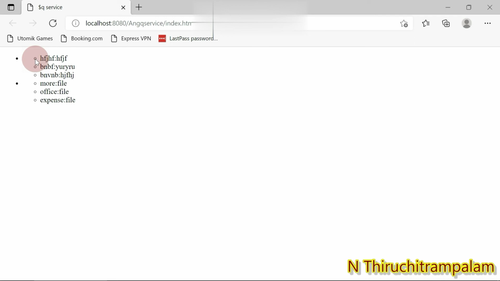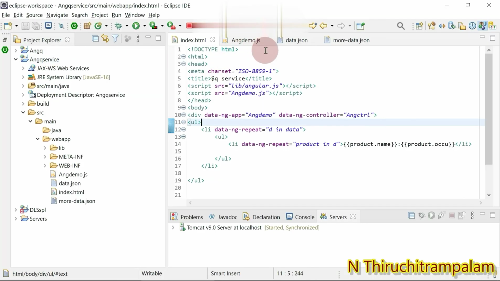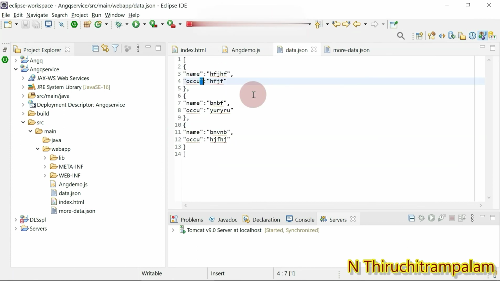So here you can see the key and then colon, and then the value. Where can you find this data? Go to the data.json. You can see the HF JHF, that is the value for the name key, and HFJF, that is the value for the aku key.